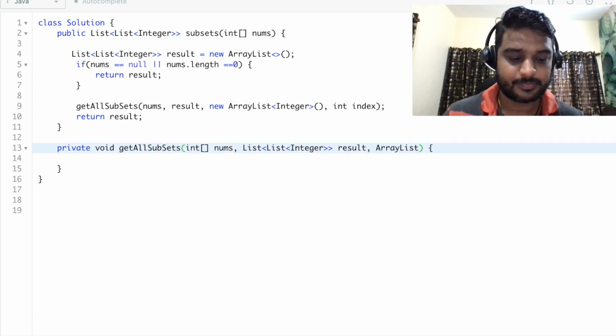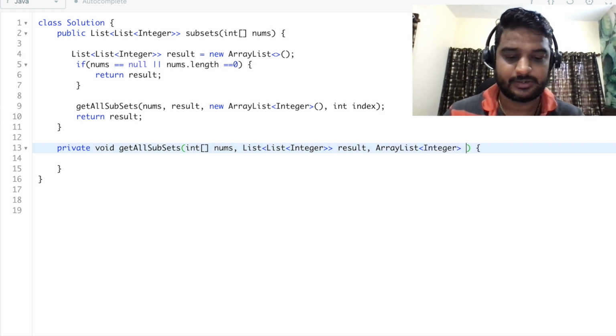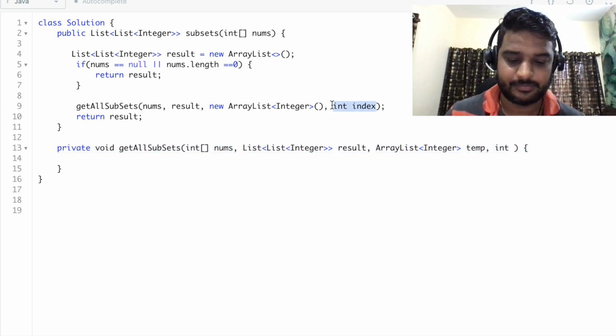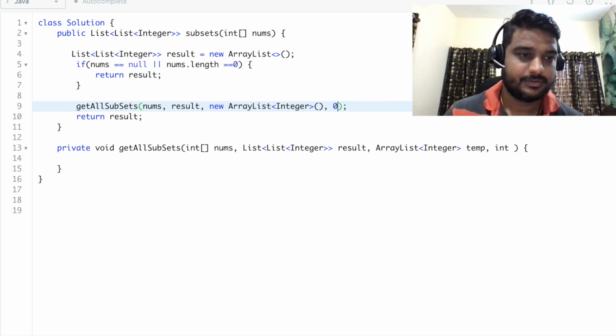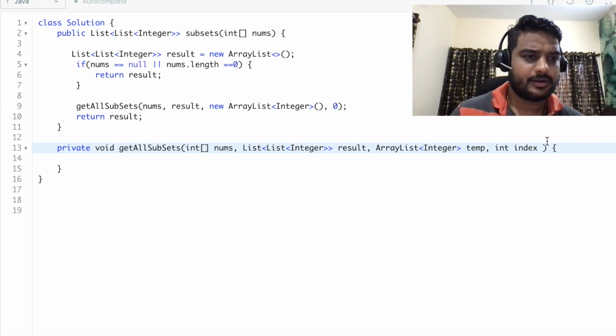Let's call it temp, and we'll have an int index here. Here we're gonna start with 0. Alright, I think parameter-wise we are good.